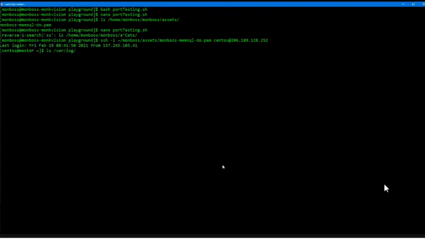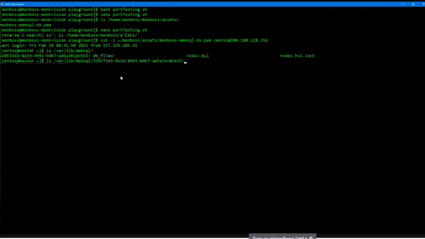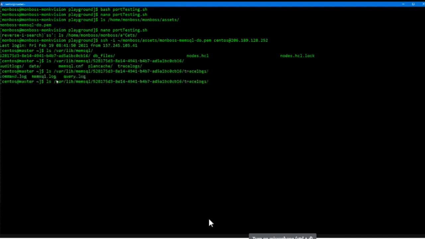Log, was it memsql? Var lib. Lib, oh, lib, my bad. Yeah. Where memsql lives, /nodes, /master. Manmeet, you have to just do hash tab, the div. You have to go inside the tab, hash div. Better to do. Yeah. So inside the trace logs, okay, here. Yeah, trace logs. Okay, here it is.